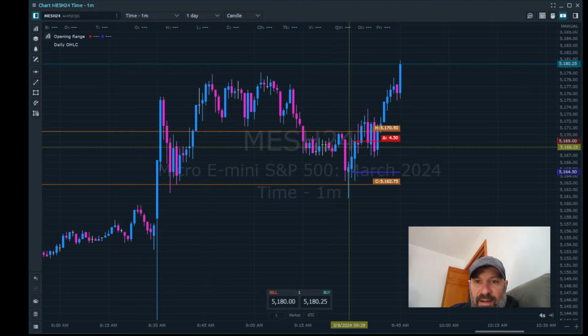So now I just got to kind of sit tight. I did miss that trade by taking a scratch. Should have still been in the long, but that's one of those things. Sometimes you see it. When I was trying to execute on the 1 minute, it dropped back into, like I said, I'm flat in the opening range. So when it dropped back into the opening range, I was flat.